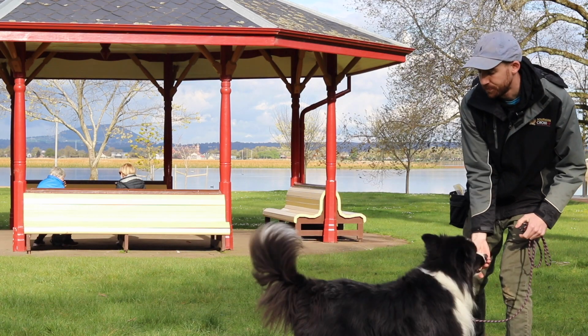So the first step for me is focus work. This entails basically rewarding your dog for eye contact and focus on the handler. If your dog isn't focused on you stationary, we can't really expect the dog to be then focused on where they are relative to you during the walk.